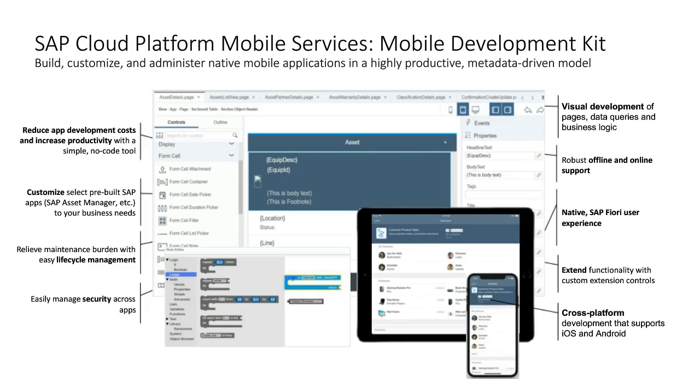The Mobile Development Kit provides robust offline capabilities and business logic, and there's mobile qualities such as camera attachments and the barcode scanner. And we have an application from SAP that was developed using the Mobile Development Kit, and that's SAP Asset Manager. If you're not familiar, Asset Manager is a pre-built app meant for asset-intensive industries such as utilities. The nice thing about it is that customers can fully customize this app and tailor it to specific business needs using the Mobile Development Kit. And if you build your own apps, you get that same level of customization after the fact as well.